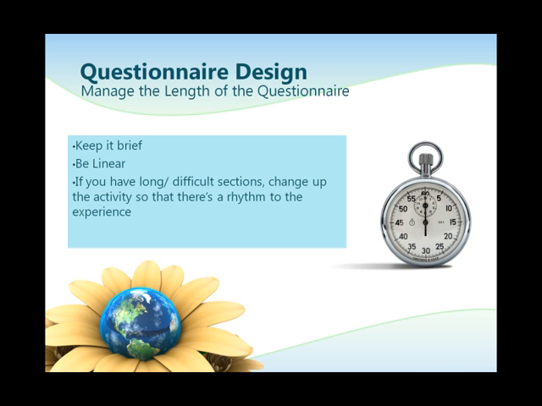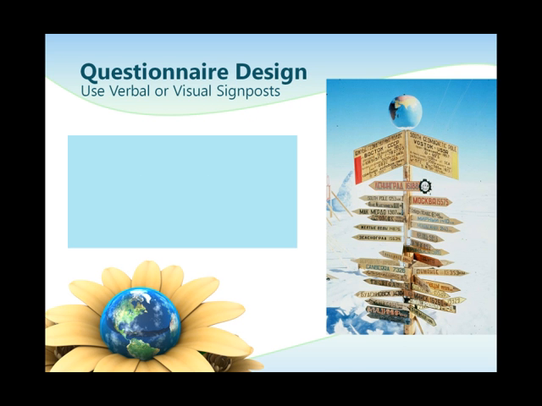So if you keep the length under control, then you also want to make sure as you're designing it that you use verbal or visual signposts. And really you want to do this for 4 reasons. First, very simply, it clearly communicates the structure of your survey. If you all have ever driven along the road and not been able to find street signs, you know how annoying and confusing it is. Think about that translated into a survey. If your participant does not know where to go, does not understand the instructions, they're just going to give up and quit.